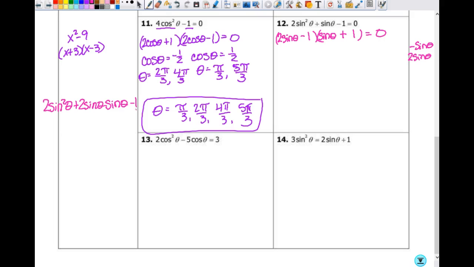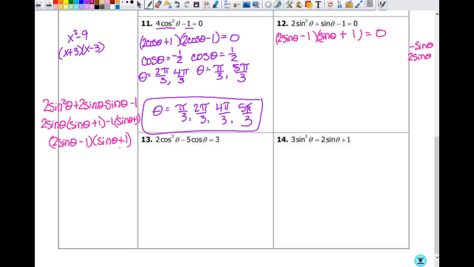Okay? So then I would factor out this 2 sine theta. That leaves me with, what? Sine theta plus 1. And then here I factor out a negative 1, and that leaves me with sine theta plus 1. And then that gives me 2 sine theta minus 1 times sine theta plus 1. That's your grouping. That's a whole lot of work to me when you can kind of reason through it, okay? But you got to understand the reasoning through it to be able to get there, okay?